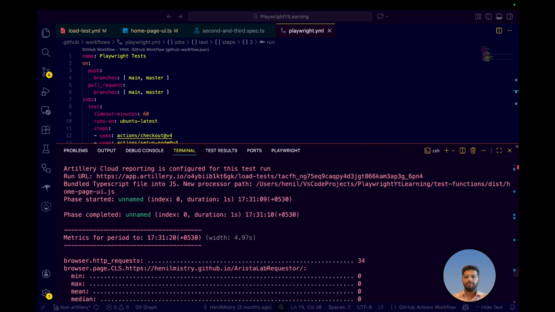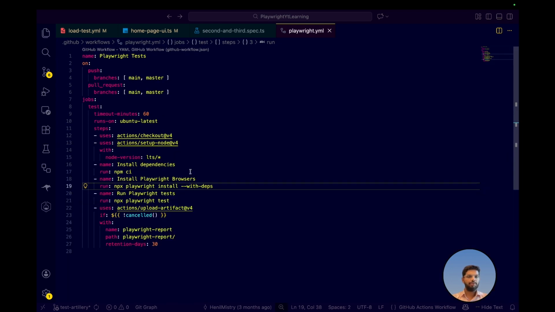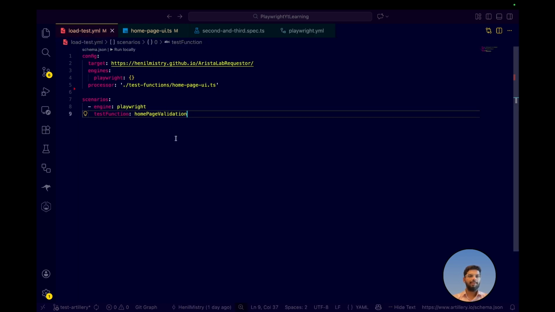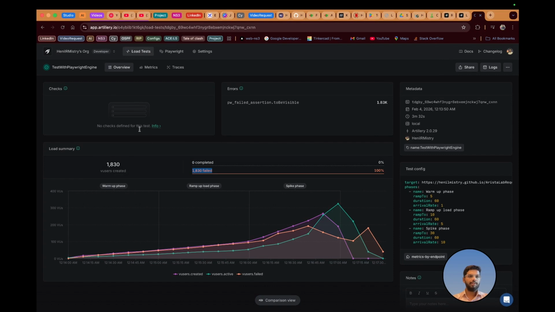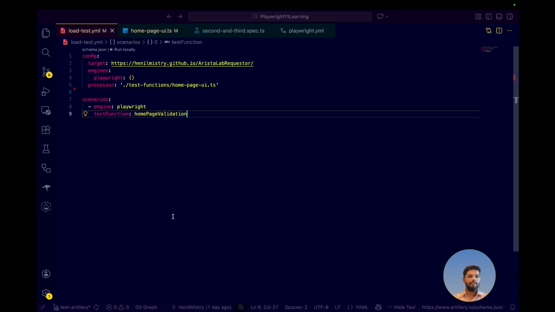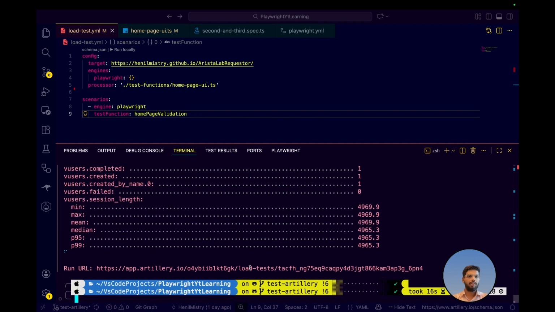So in later videos, in the next video, we'll also see how we can set up the GitHub actions that simulate this load test.yaml file or simulate the load test. We'll also have phase descriptions over here, and we'll observe the live test from our dashboard over here. That will happen when we push our changes to our GitHub repository. So all that we'll see in the next video. For this video I will keep it simple.